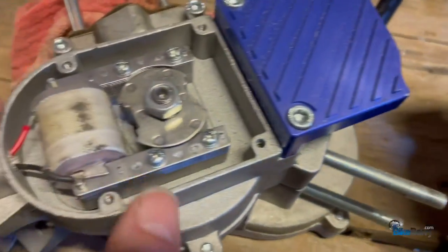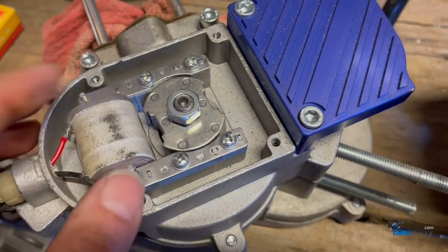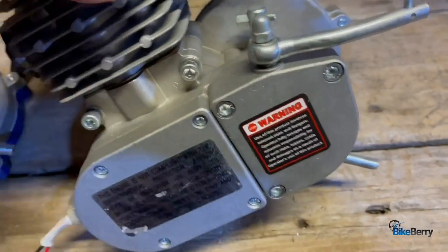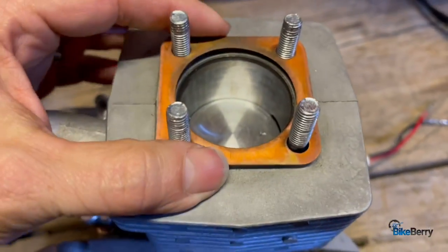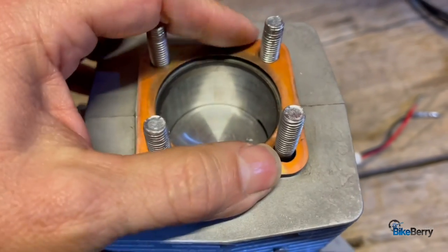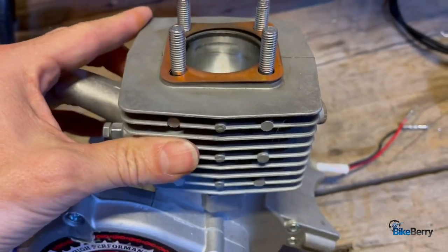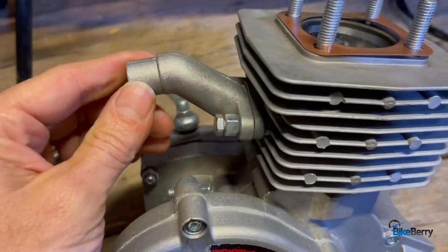And then if you notice the magneto in here, see how overwound that coil is? So that's internally been upgraded. There are better bearings in here. There is a copper gasket here, whereas I've ordered ones that are aluminum and they just don't last as long and they end up leaking. And they're quality inspected all the way around.